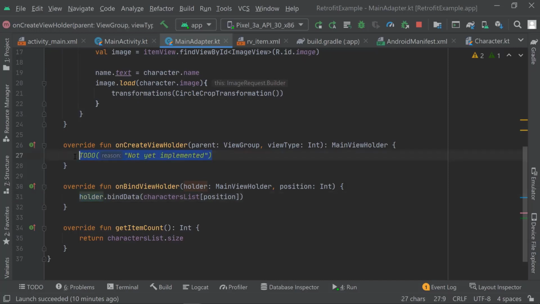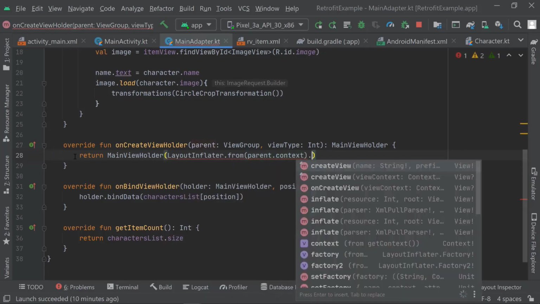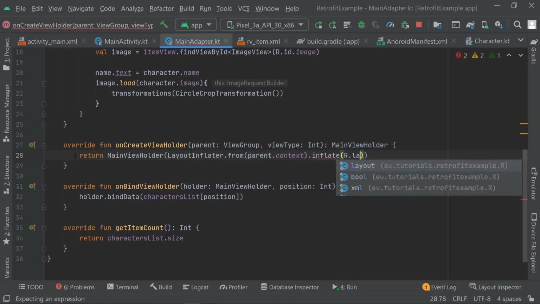And onCreateViewHolder, well, here we're just going to return the MainViewHolder with the layout inflater using the parent context. And we're going to inflate it with our layout that we prepared.